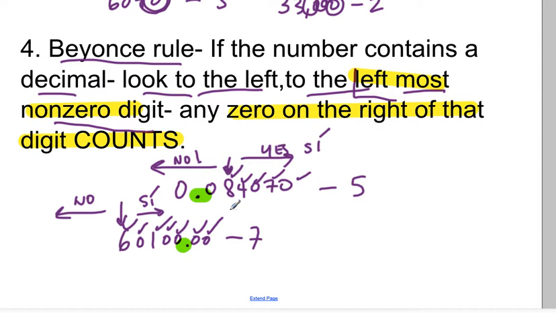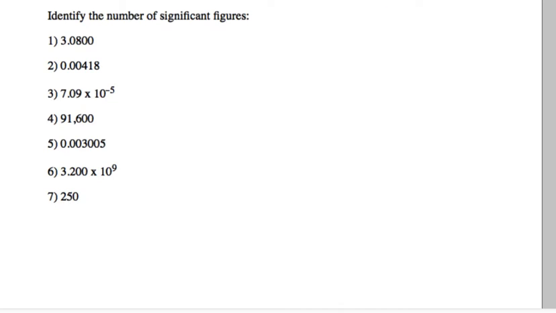So that's the first thing you have to be able to do, is identify sig figs. Now, if you look here, first thing I see, decimal, Beyonce is the 3. I know the 8 counts. That 0, that 0, and that 0 on the right. So therefore, this has 5 significant figures. I see the decimal right there. Bam. First thing I notice, I find Beyonce to the left, right there. The 4, 1, and 8 all count. That has 3 significant figures.